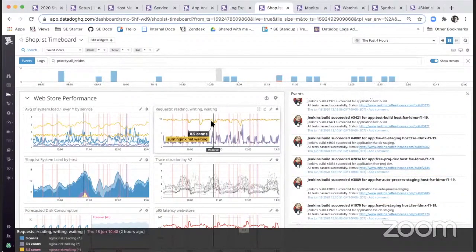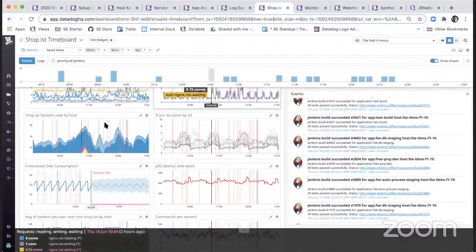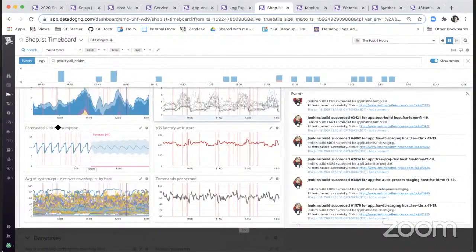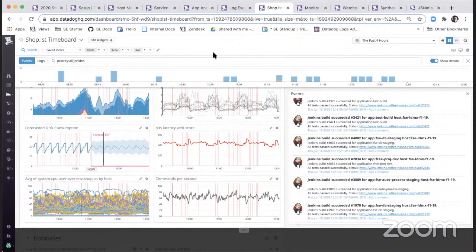with particular spikes. We also see that we have some anomaly functions on our metrics, such as this forecast widget that we see right here to forecast how our metric is going to behave in the future. But if we really want to be proactive, we should be monitoring these things in the case they do happen, and take action accordingly.